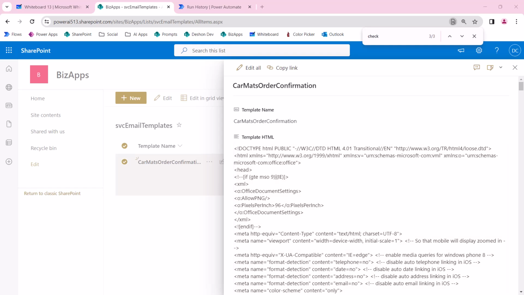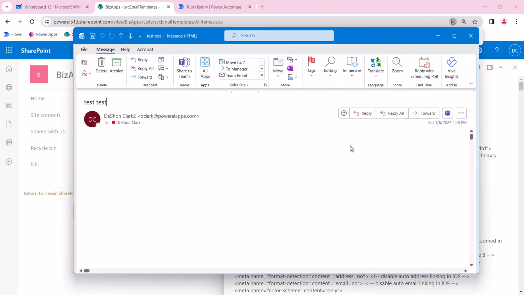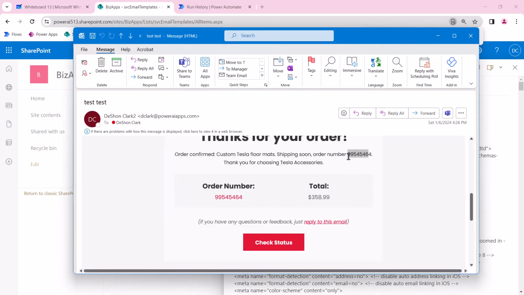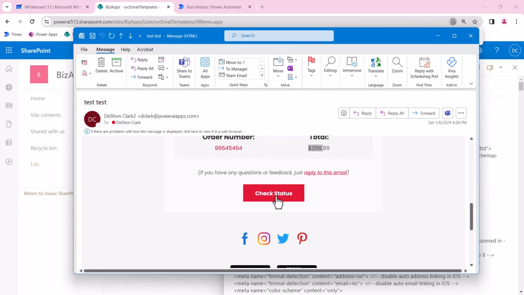That's the beauty of this type of model. All right, so here I am, the moment of truth. My order IDs are still being updated. Now, if I mouse over check status, it's not letting me do a mouse over. So let me do copy hyperlink. I just wanted to see what this looks like before we click on it.